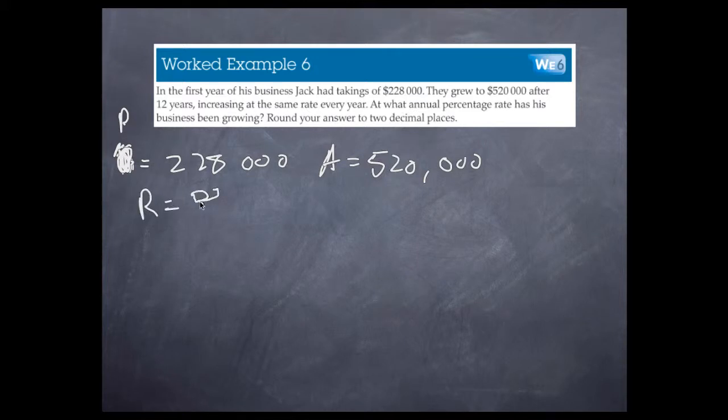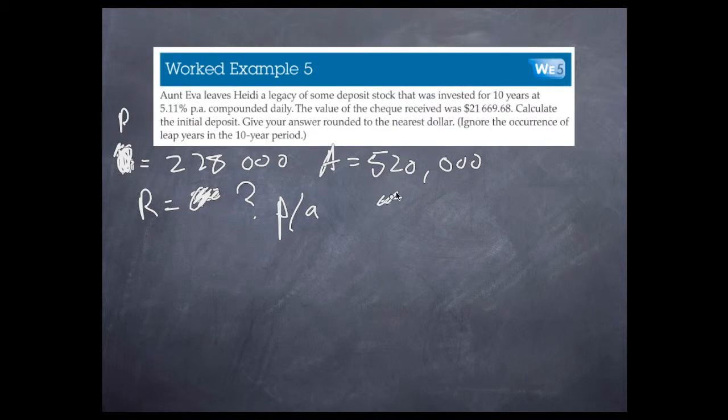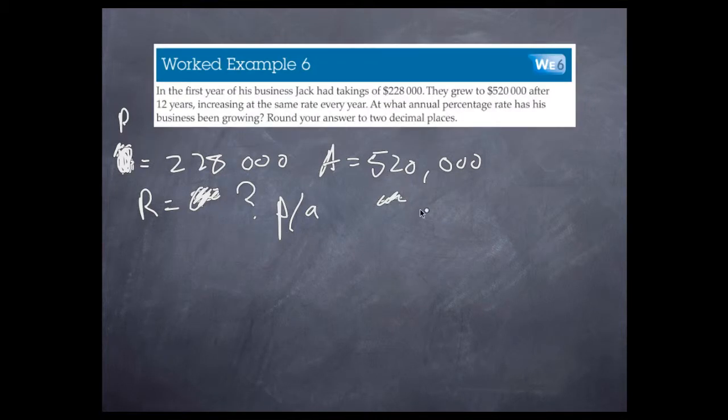So the question is asking us to find out his annual rate of growth, so it's per annum. And the other value they gave us is 12 years. So the number of periods is equal to 12 years because it's compounded annually. What is the rate? Well, we can use the same formula again. So amount is equal to principal times (1 plus r) to the power of n.